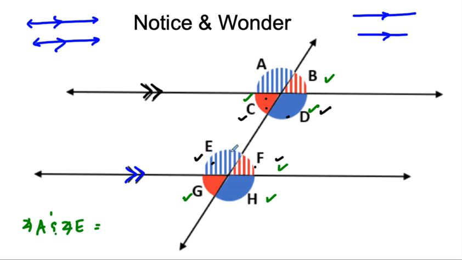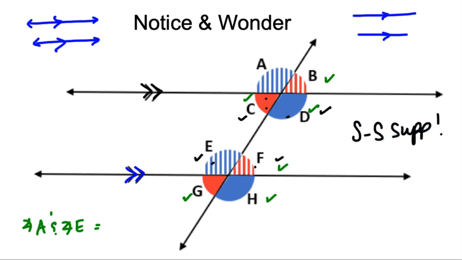The weird relationship, though, is this D and F. Like, what relationship do D and F and E and C have? Well, if you notice, D and B actually form a linear pair. And B and F are equal. So therefore, D and F are supplementary because linear pairs are supplementary angles. So same side interior angles are supplementary. So same side sup.